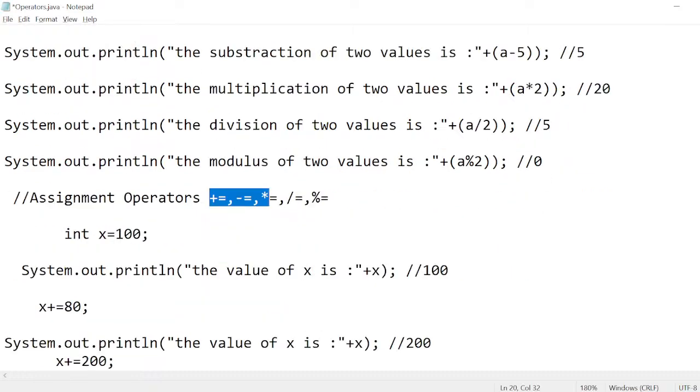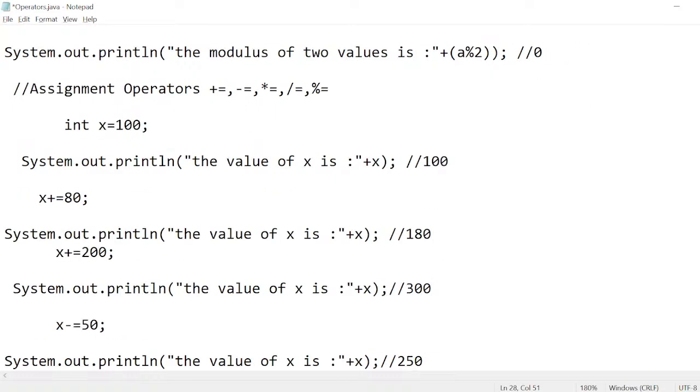X equal to 100, and x is already holding the value 100, and I am trying to print the same value. For the same variable I am adding the value 80, and 100 plus 80 is how much? 180. Now it is holding the value 180.